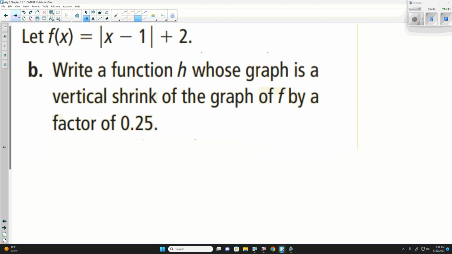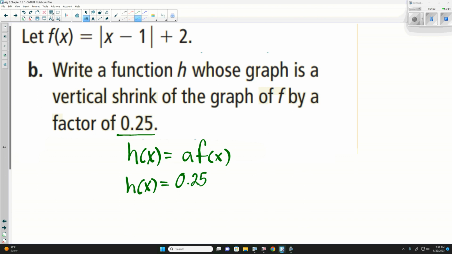We can, or we can leave it as a decimal. So here, h of x is a vertical shrink of the graph of f by 0.25. Since we're talking about vertical stretch or shrink, we're looking at a f of x, because that's the one we use for vertical stretch and shrink. Now the value of a would be what? 0.25. We don't have to do anything to it because we're talking about a vertical. Which would be our 1/4 f of x. So I'll write them both, one as a fraction, one as a decimal.